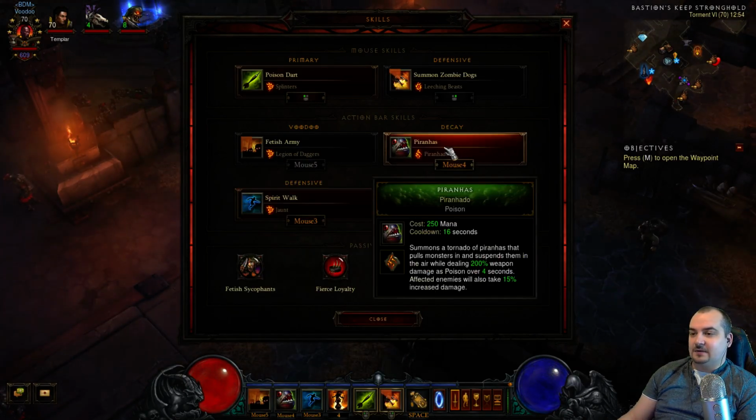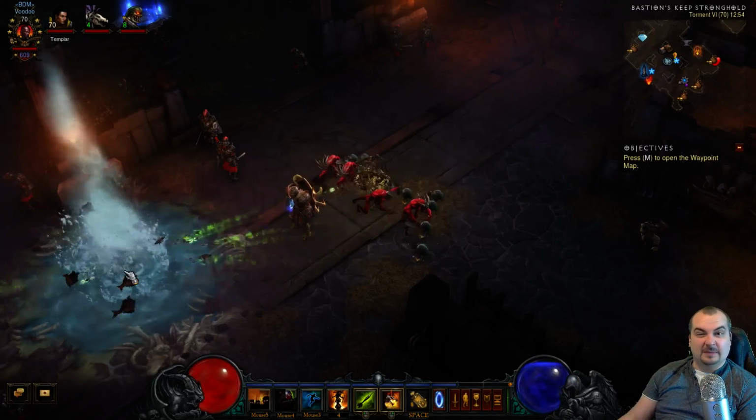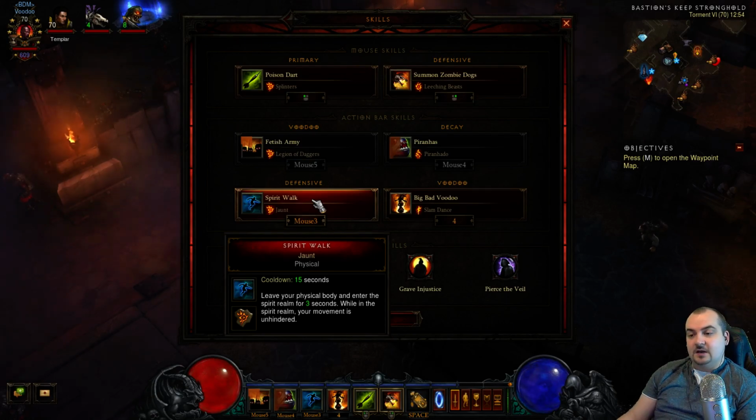For Decay here we're using Piranha just to suck up all the mobs in one spot. So you just go boom and you just start DPSing. It will suck them up and bunch them up nice and tight, and your darts will just rip them to pieces. Great. Spirit Walk as usual, for the CC breaker and 3 seconds of movement speed.